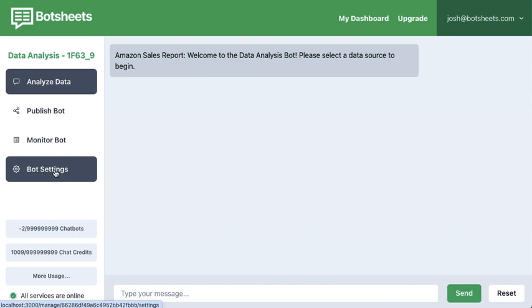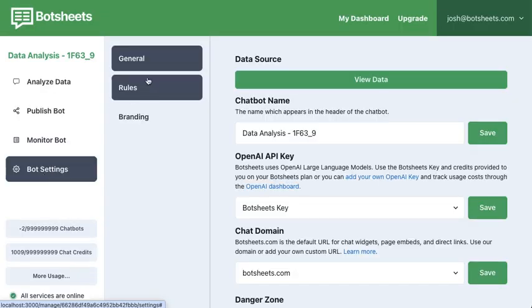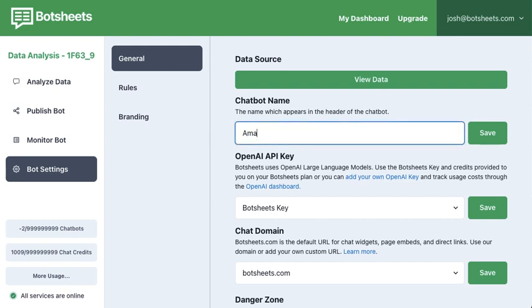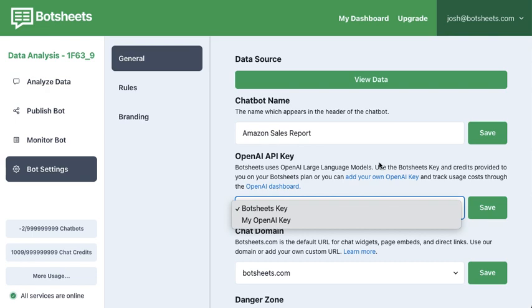And I think what's useful here is that you have a lot of the same settings as our discovery bot, and you can rename it, and you could use our OpenAI key, or you can add your own.